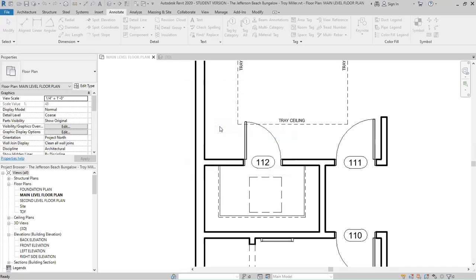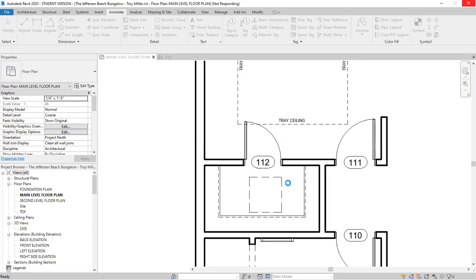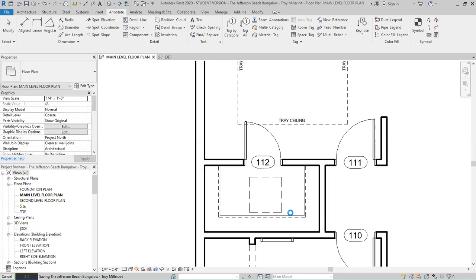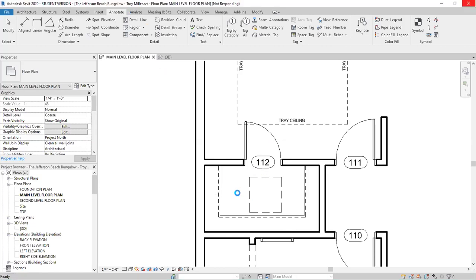It's not a total loss if it's not perfect, but I do want to get it somewhat where it needs to be. Again, you'll notice I'm using hidden lines here versus the overhead. I like using the hidden lines when something's down low or below the cutting plane, whereas if I'm trying to represent something that's hidden above the cutting plane, then I want to use those overhead lines. So hopefully this will finish saving here for me, and then I'm going to throw in the dimensions I need to.